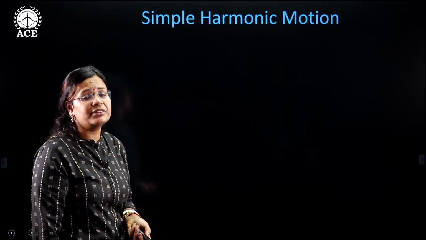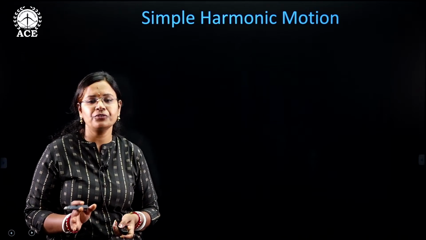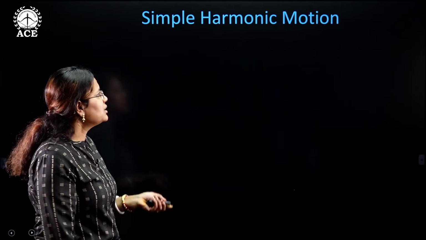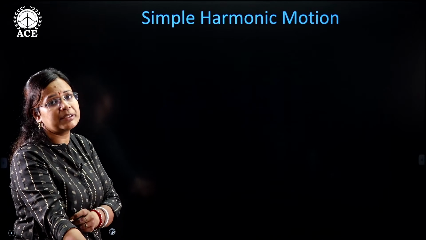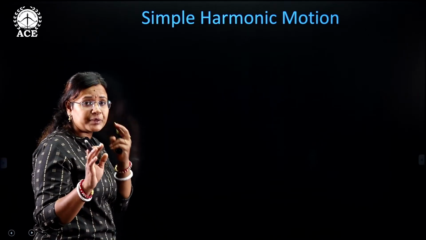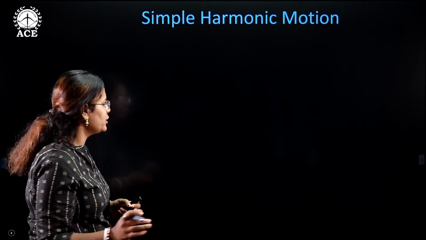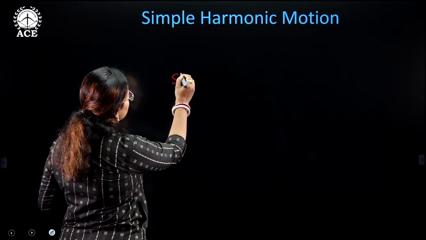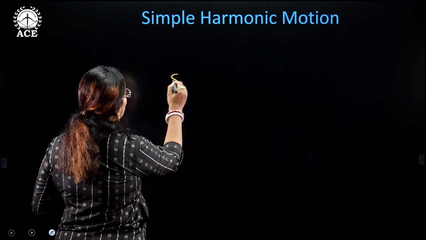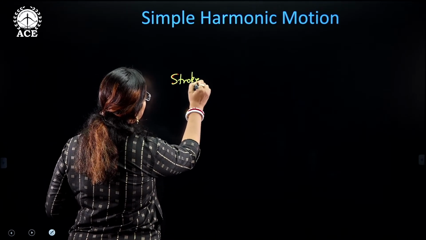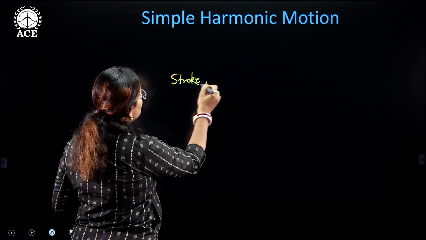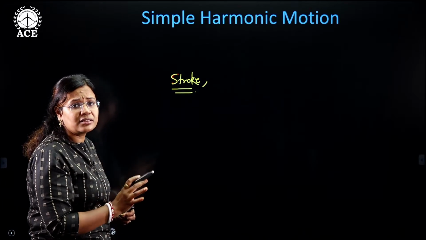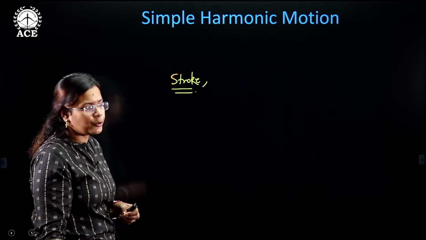So now next we discuss the simple harmonic motion type of motion of the follower. Simple harmonic motion, we already know that it follows a sine curve. So let us see how the displacement diagram is drawn. The method of drawing the displacement diagram for SHM kind of motion of the follower is this: first of all, the stroke of the follower will be given. So let us say a certain stroke is given, and they will ask you to first calculate the displacement diagram and then go on to the cam profile construction.